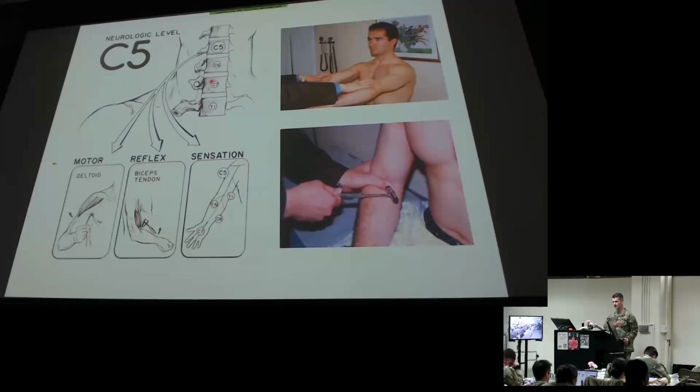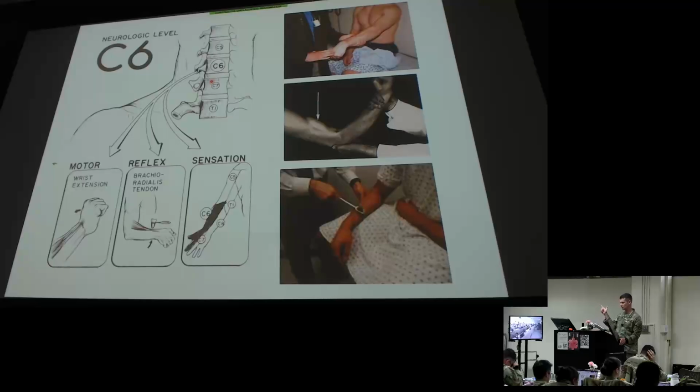So C5 controls the deltoid muscle for us. We're testing our biceps reflex. Sometimes you see C5, 6. I'm not going to split a question between the two like that. And then sensation, we're covering that upper portion of the arm. Does everyone know C6, 6 shooter, pew pew, finger goes like this, I'm sure if I'm on the video. There's a very quick, easy way to remember where that dermatome is for C6. Honestly, when I localize these and I don't memorize them, even several years later, I just remember C6, 6 shooter, and I go up or down to say, hey, here's C5, or C7 is my middle finger.